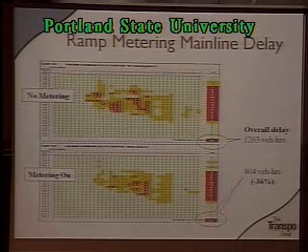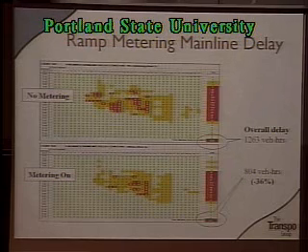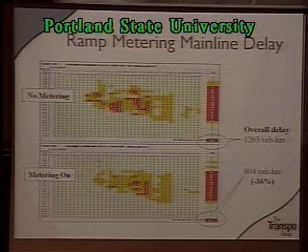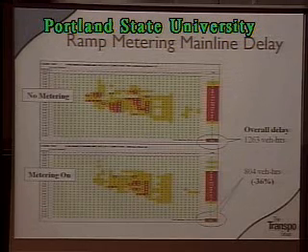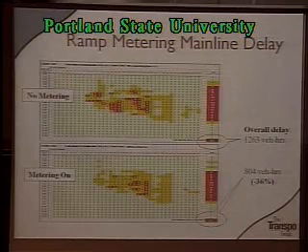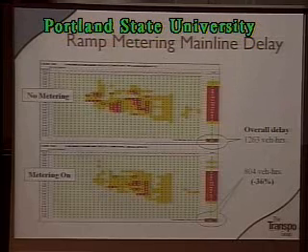We have delay contour maps, similar to the speed contour maps that we've shown before. Delays in vehicle hours. So basically, the delay is defined by the travel when the speed is below 35 miles per hour. The additional travel time is computed in vehicle hours for each mainline section. And what we can see here is that the overall delay on the main line has decreased by 36% with the introduction of the ramp metering system.